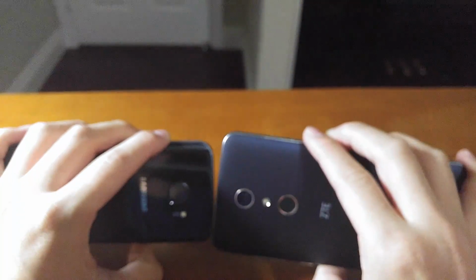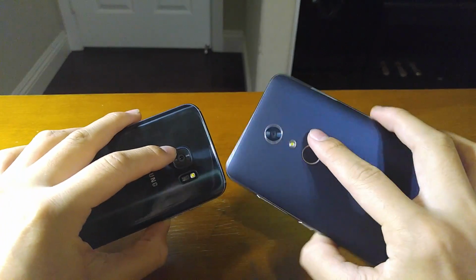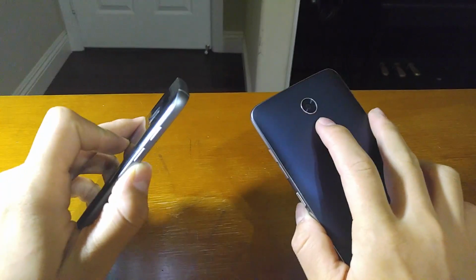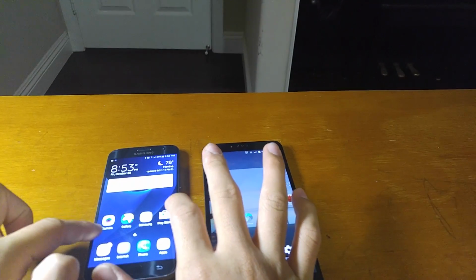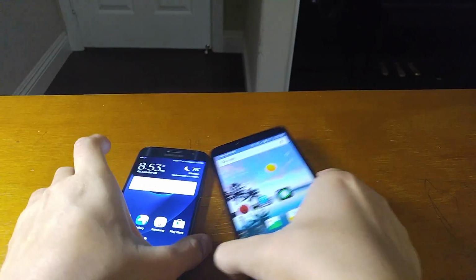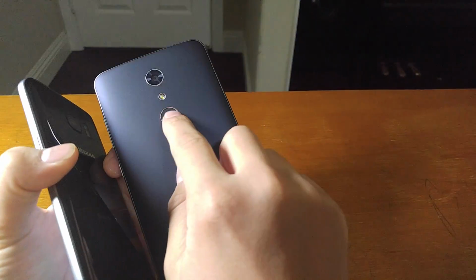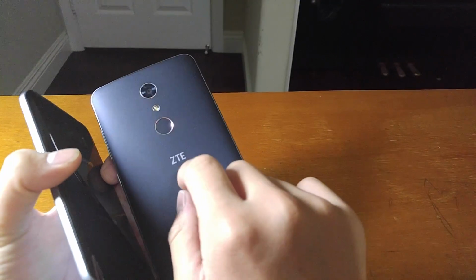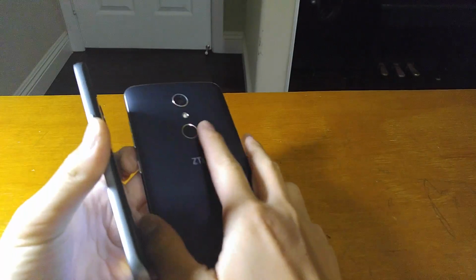The layouts of the phones are quite different. The cameras are both in the back middle, and the S7 is protruding just a tiny bit, which kind of rocks if you're gonna type on this screen. This one also rocks a little bit, but I don't really type on the screen, so that doesn't really matter for me. They have the heart rate monitor and the LED flash, and the ZTE Z Max Pro has an LED flashlight and fingerprint scanner on the back.